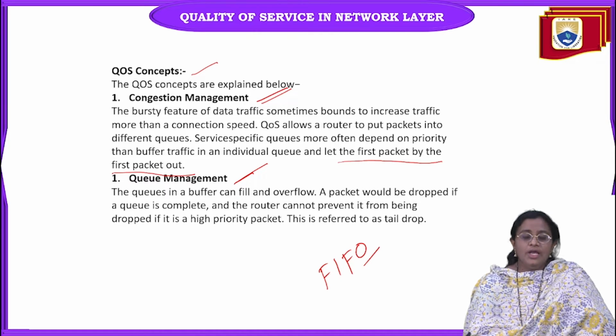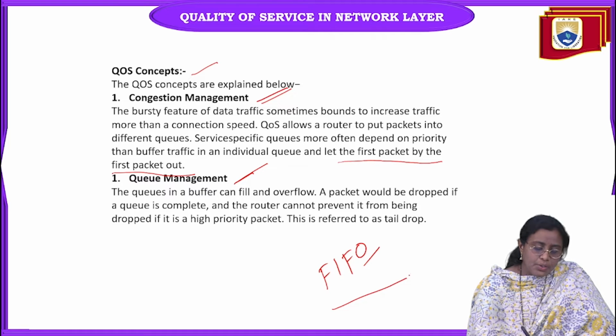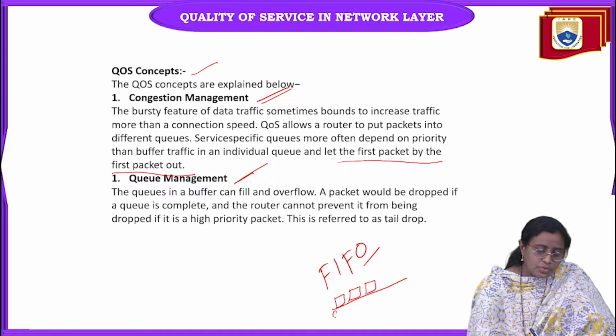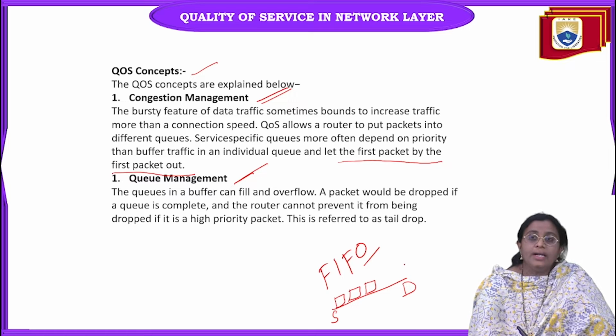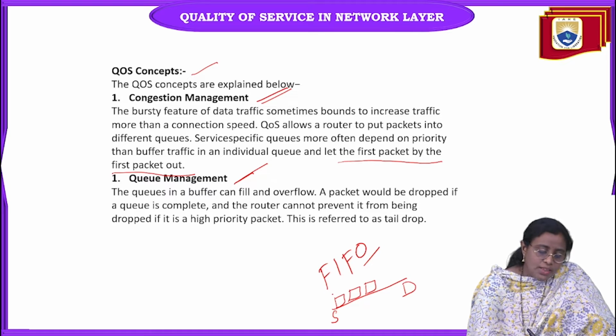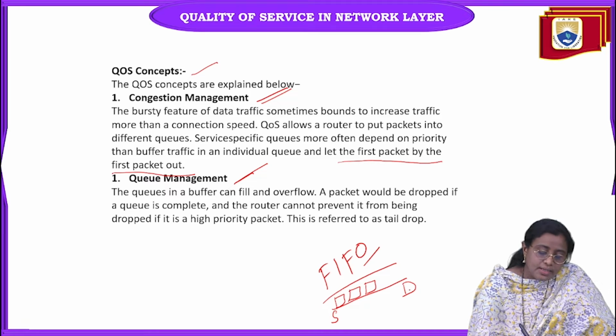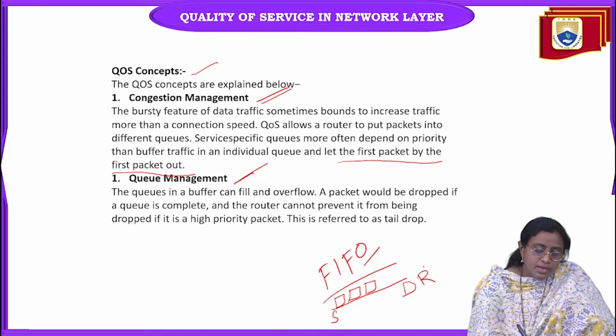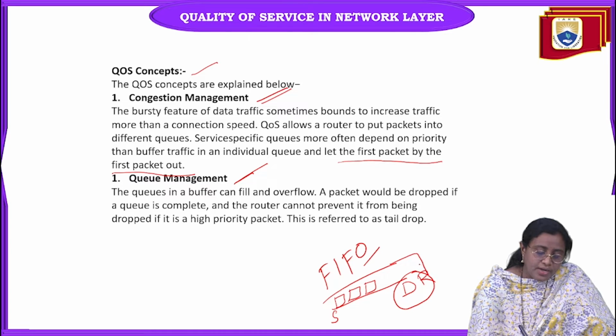That means whenever packets are ready to send or about to transmit from one source to another destination, the queues in a buffer can fill and overflow. So all these packets that are about to be transmitted from one sender to another receiver, or from one source to another destination, at the point of the destination it will be filled by means of packet overflow.